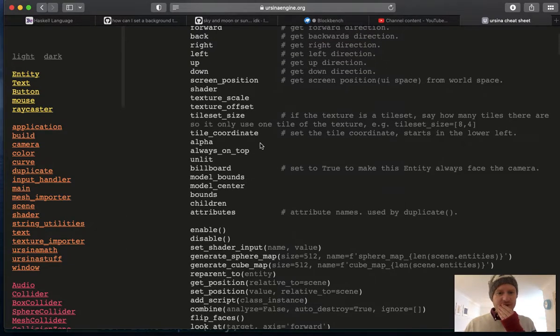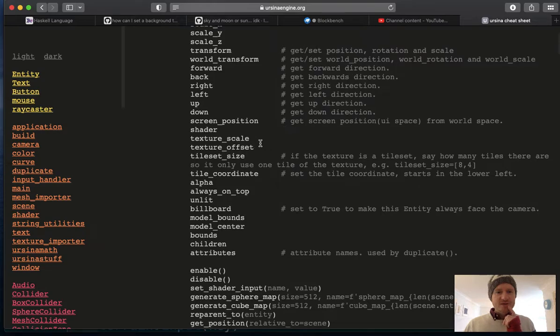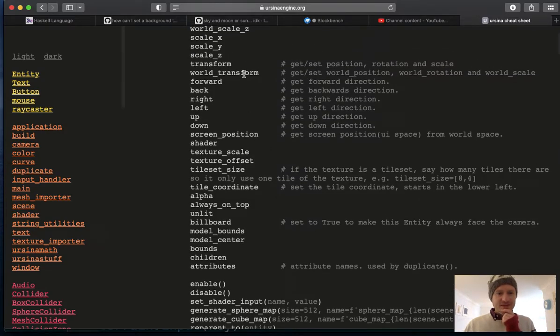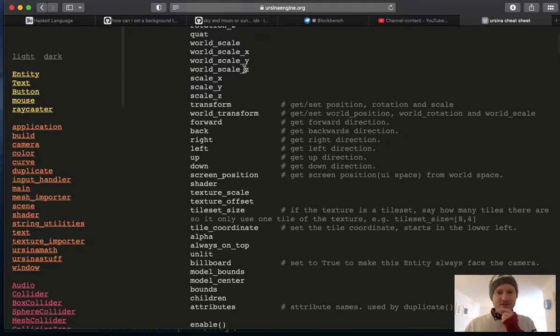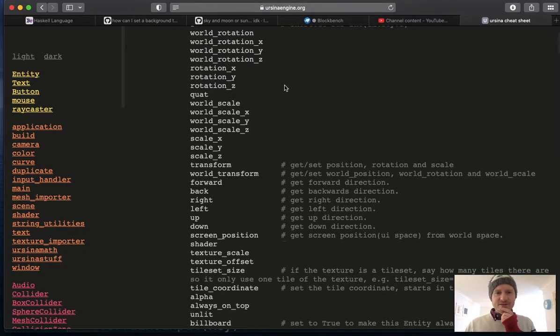Anyway, I was looking for, I'm sure there was something about forward. Get the forward direction. Get the backward direction. It's like resetting the forward direction of an entity, and I'm sure it said it in here somewhere.